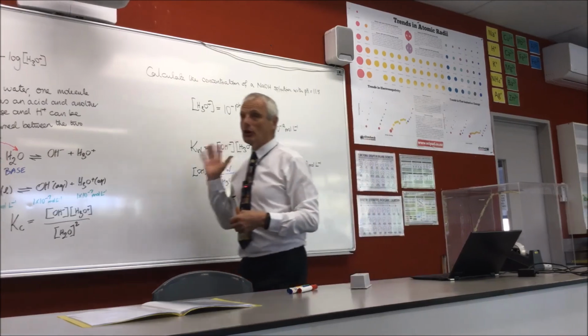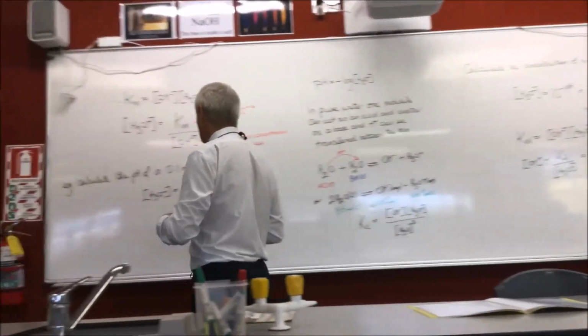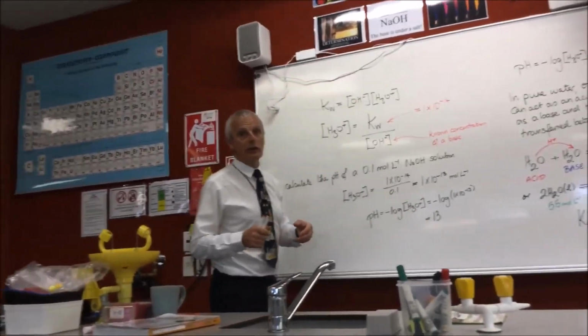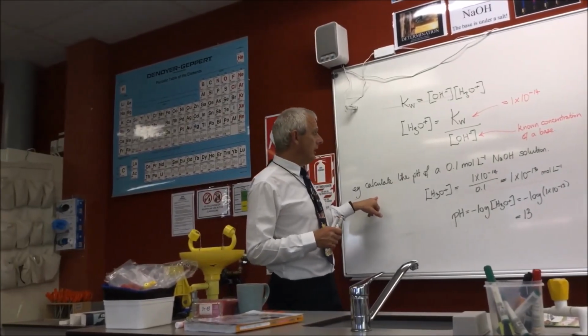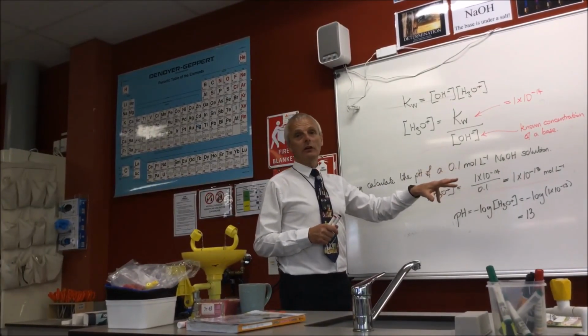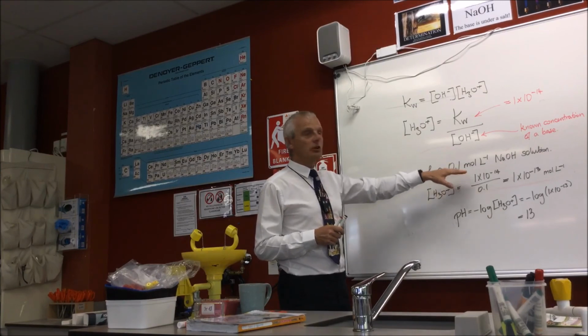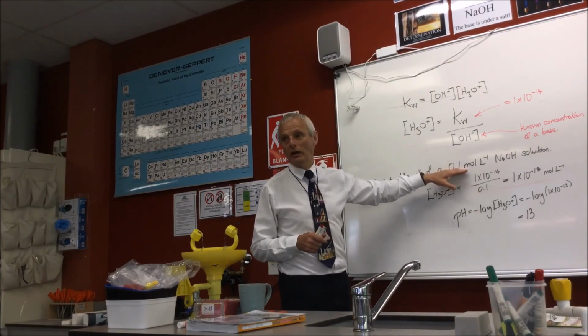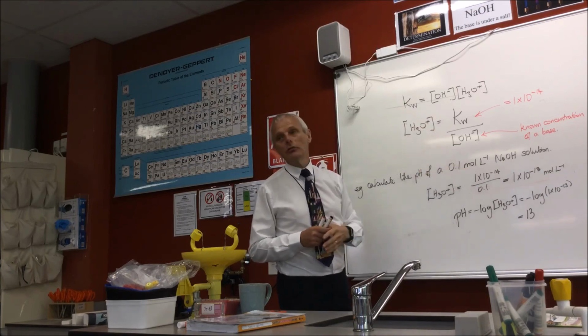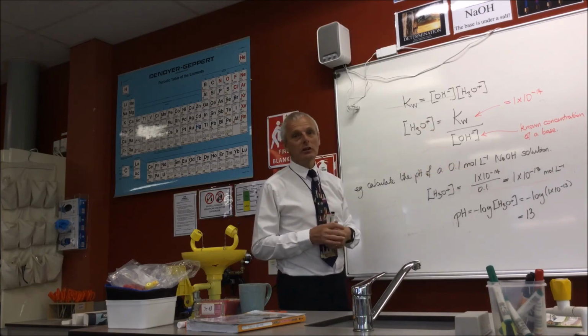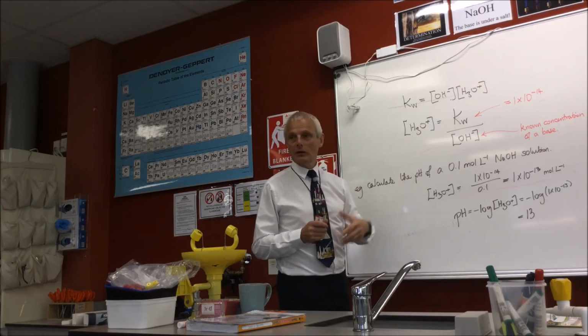So that's the two types of calculations you'll do with bases, and analogous ones with acids. So you should be able to now calculate the pH of a solution given the concentration of base or acid. Okay. Or you should be able to do the reverse, given the pH, calculate the concentration.